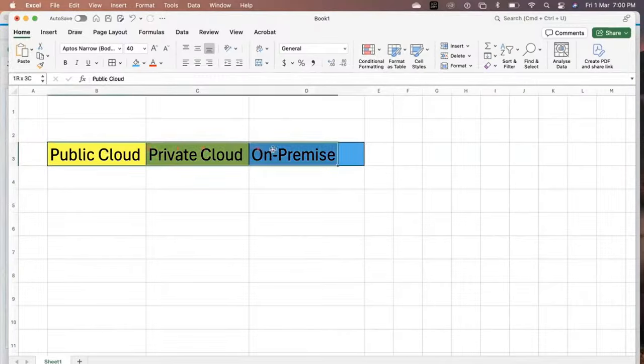Now I hope you got a high-level clarity on what people are talking about: public cloud, private cloud, on-premise. In SAP we have two clouds, public cloud and private cloud. Recently I read one article that there may be a kind of hybrid, public to private, one hybrid kind of thing also. Maybe once I get more clarity, I'll definitely plan a video about that. So I hope you got clarity.